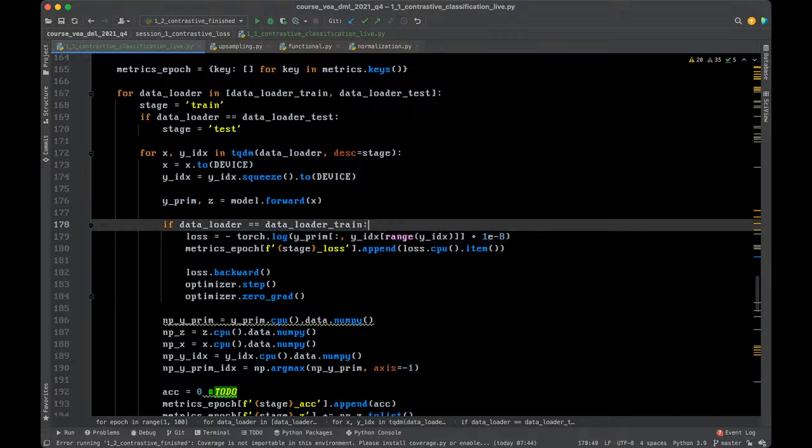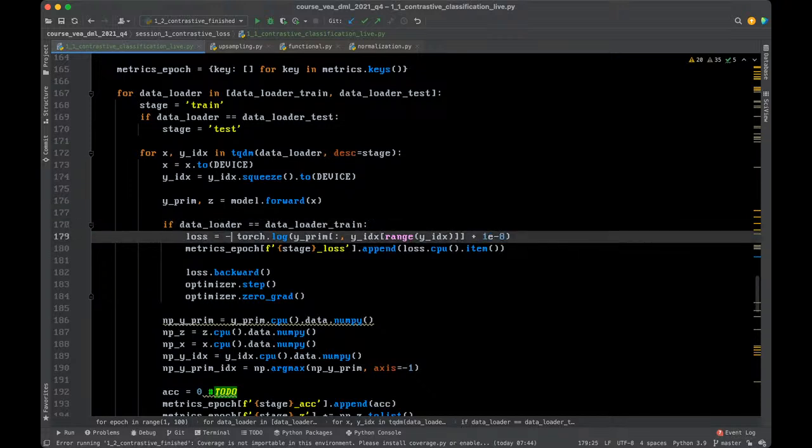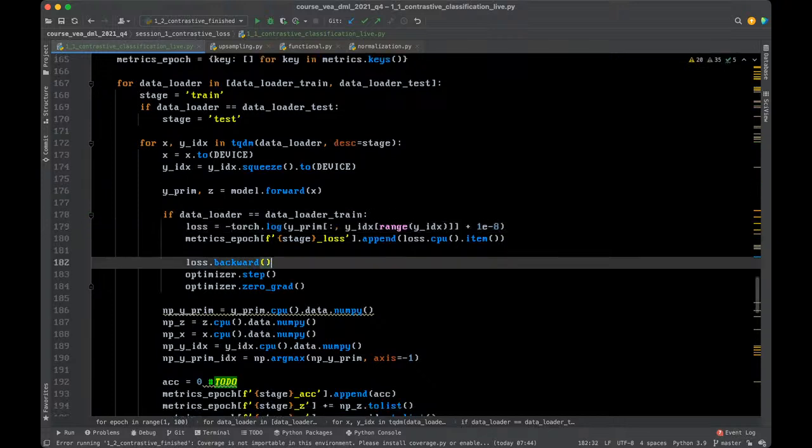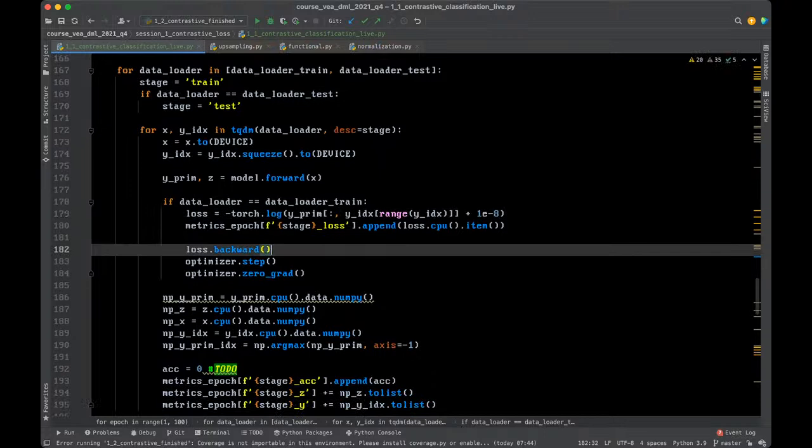And then logarithm from 0 will create us problems, right? So I hope this is correct. I did not check it yet, so I will try to run it later. And if there are some problems, I will update this on the Jamboard. So on the Jamboard slide number 9, I'm dropping in the loss function.